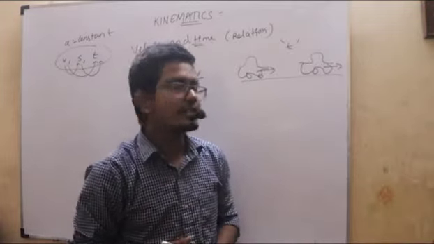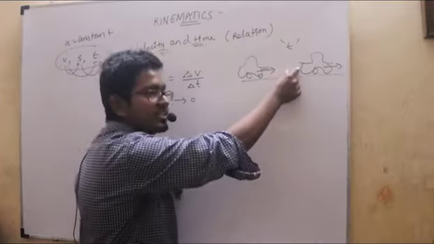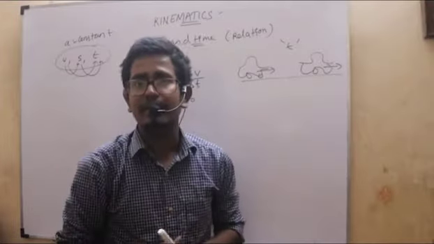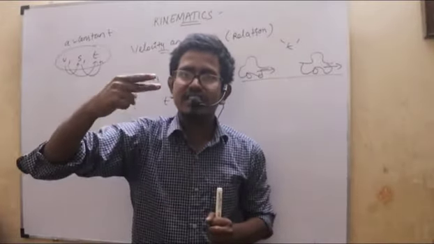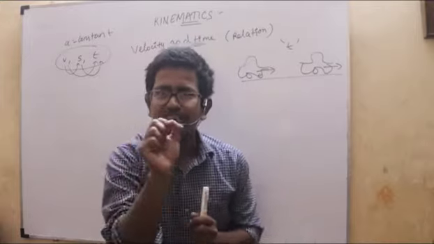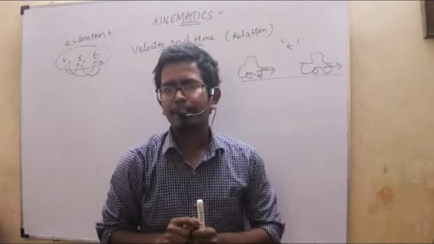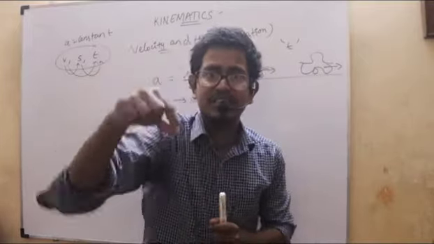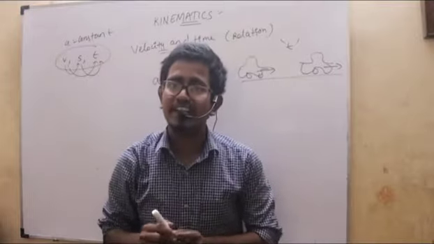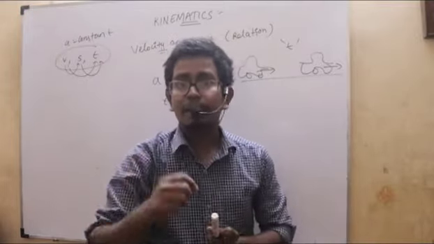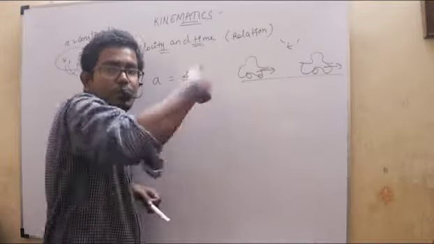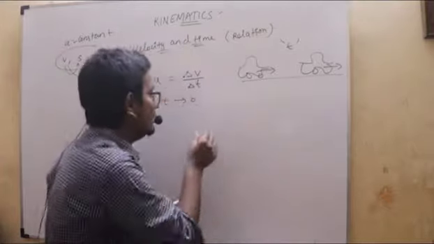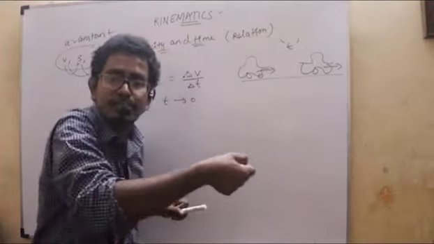For example, if I am asking you, tell me what is the acceleration at a time t is equal to 2 seconds. I am asking exactly what the acceleration is at t is equal to 2 seconds. Then definitely there will be some minor difference in the time. So at that time, what is the acceleration we have to find? At that particular instant, we have to find the acceleration. That means my time is tending to 0. There will be no difference.